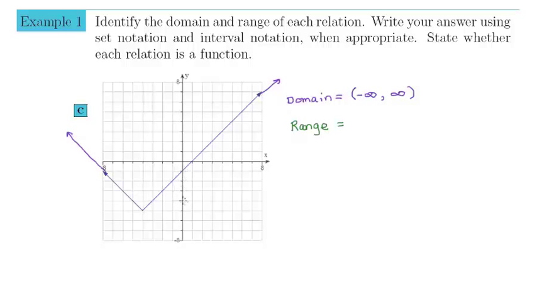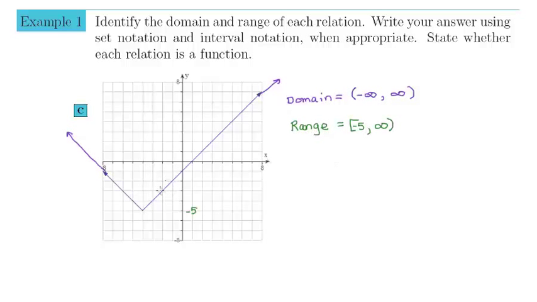1, 2, 3, 4, 5. The lowest number that the relation falls is at -5. That's the smallest point. And the rest are values that are greater than -5. So our relation begins at -5 and then corresponds to all the y values that would go up here. And that continues forever and ever, designated by that arrow going upwards. So we start at -5, but then the relation continues infinitely in the positive direction. So we say that the range of this graph is -5 to infinity.